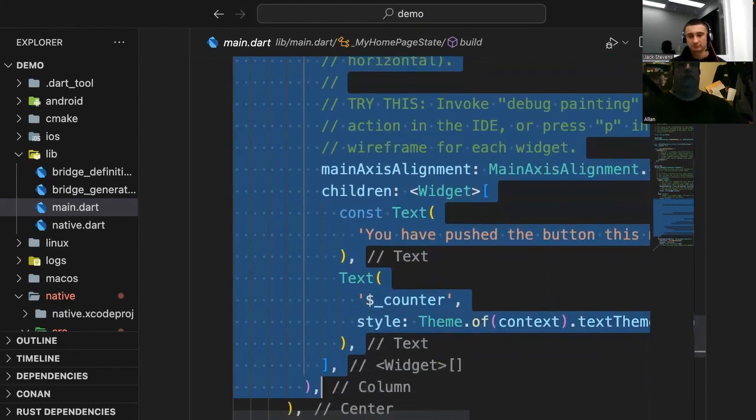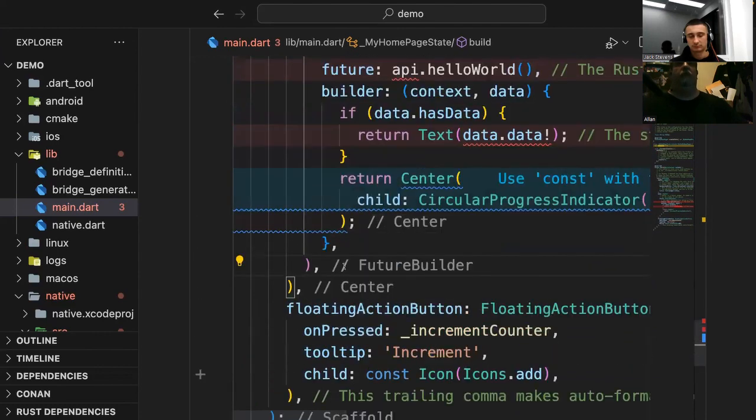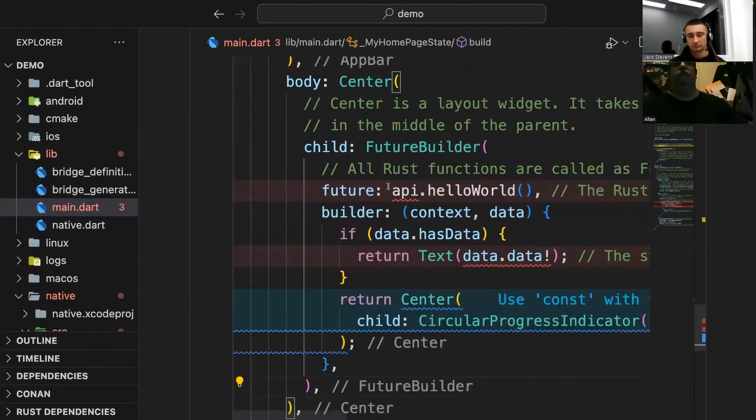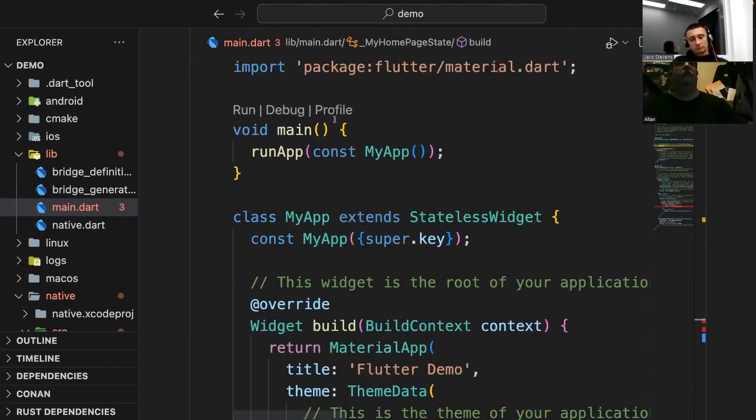But yeah, I'm just replacing the column with a call to the API. So that's all we need to do.